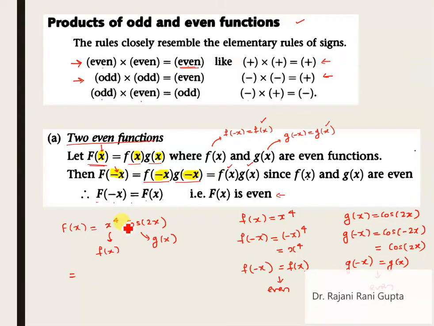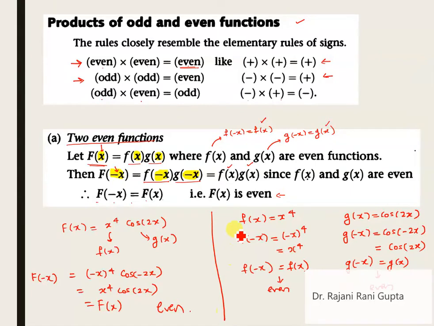You can either prove that since f of x is a product of two even functions, therefore f of x is an even function, or you can directly do the calculation here. There are two ways: f of minus x is minus x power 4 cosine of minus 2x. So this is x power 4 cosine of 2x, which is the same as f of x. So it also turns out to be an even function. So we can work in the same way for any function. When we are able to work with the generalized function, it's easy to work with the particular case.